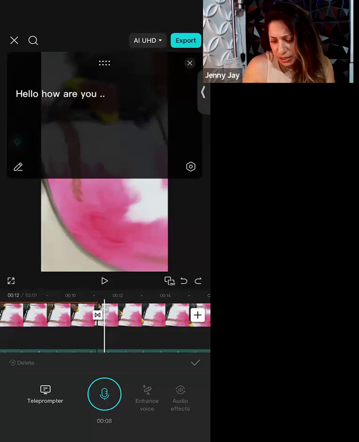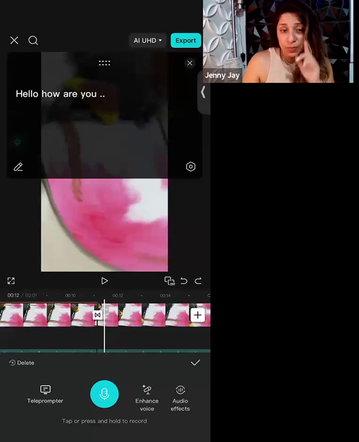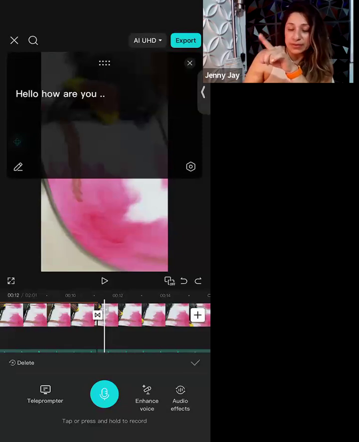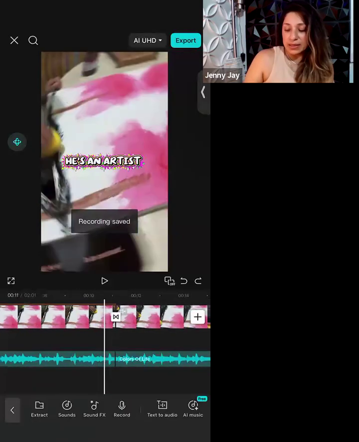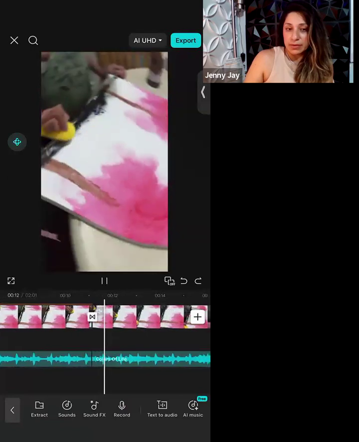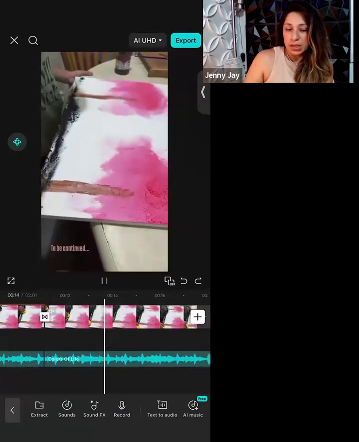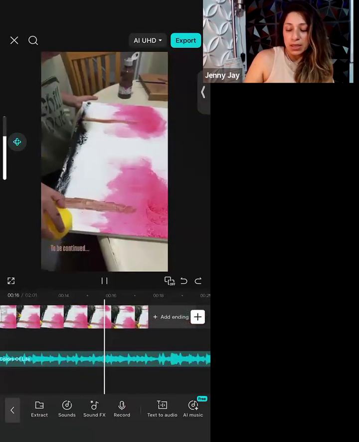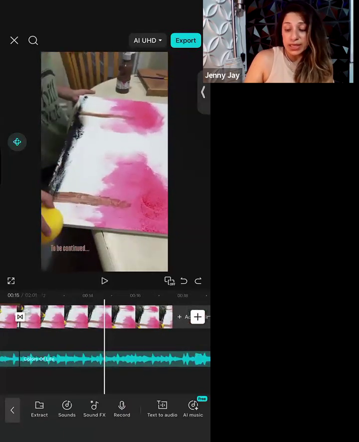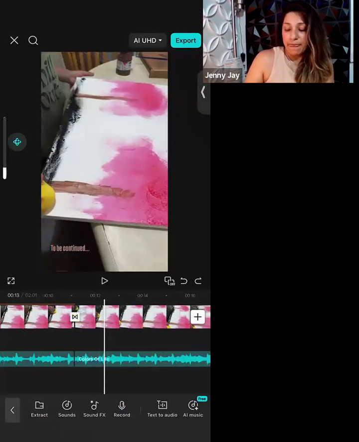Let's see if it's working, because it should be working. And then you push again to stop. You hit the check mark on the right above it, and the text should be there. And it didn't work. Let's see what happened.